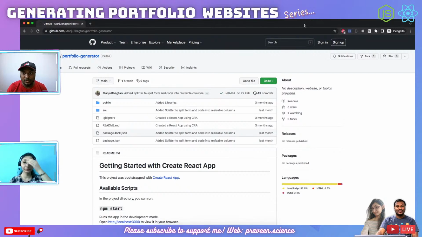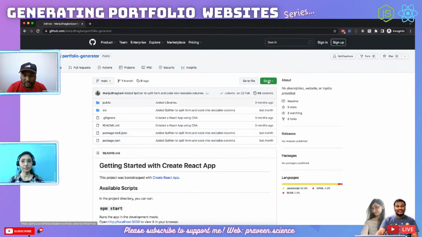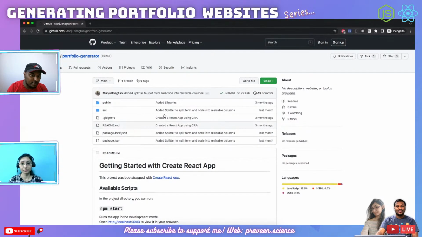Okay, cool. So this is what Manju has given me. And this seems to be the full code of the portfolio generator that she has done. Now, what I'm going to do is I'm just going to click on this particular thing, copy it. Okay, technically, I'm going to steal this because Manju, this is yours. We are also going to do the deployment as well, remember?